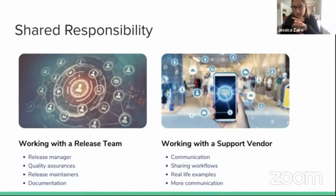There are various roles for each of the releases that come through, two major releases with Koha. For each release, you have a release manager who is going to maintain that release, make sure that the release moves forward and then launches it by the release date. You have members of the quality assurance team. Those are the members who are checking each one of those enhancements or bugs that are being fixed, making sure that they're working properly and don't break anything else. Not every bug or enhancement that gets suggested gets passed right away. A lot of times you'll see a failed QA, meaning it may have broken something else. And that's the beauty of quality assurance.